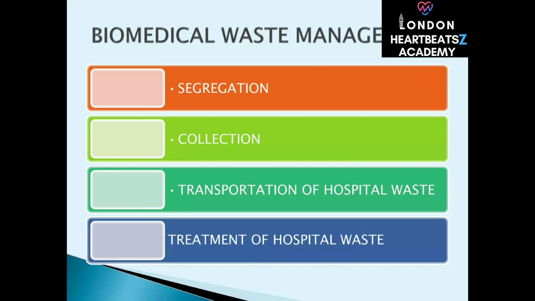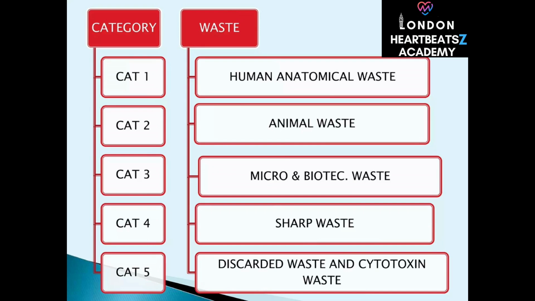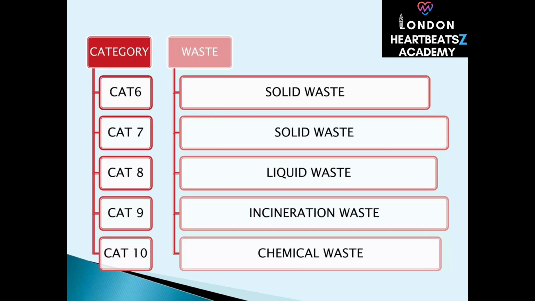Sure, one category is sharps waste, which includes things like needles, scalpels, broken glass. These items pose a big risk of needle stick injuries, which can transmit bloodborne pathogens, like HIV. Exactly. HIV, hepatitis B. So there are specific protocols for handling this type of waste. Oh, absolutely. Sharps containers are designed to be puncture resistant and leak proof to prevent injuries. And healthcare workers are trained to never recap needles or handle sharps carelessly. That makes sense. It's all about minimizing the risk of exposure. Exactly. What other categories are there?